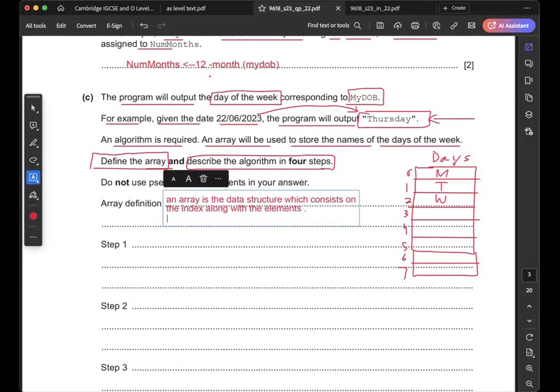Step number 1. How do you define an algorithm in the steps? First, see this. In my answer, everything is there. I draw an array for you. What we have done?